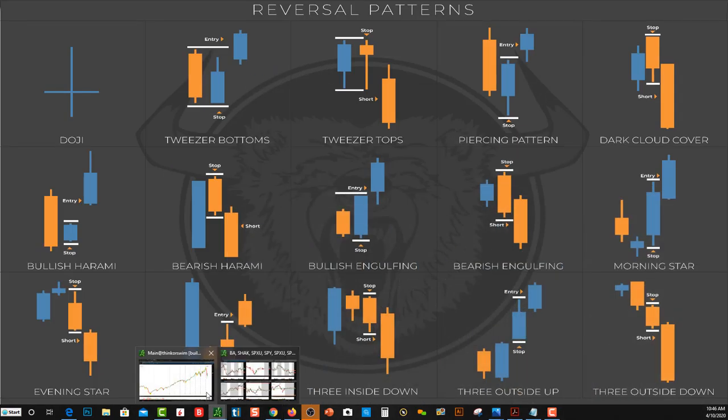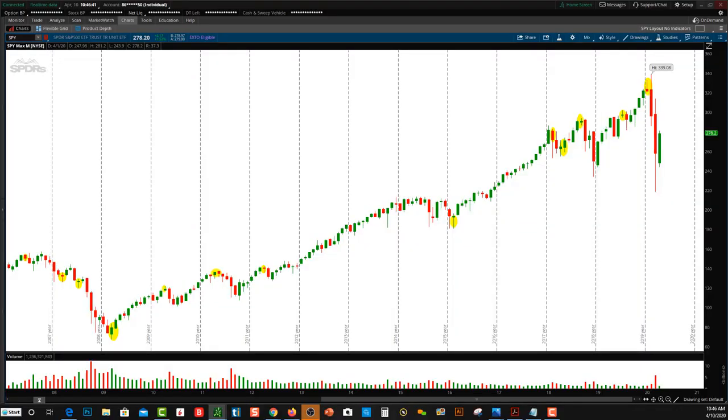All right. So let's go back to the trusty old SPY. As you were seeing, I'm going to stay with the same securities. If you're watching the other videos back, I'm going to use the same kind of symbols so you can start putting the pieces of the puzzle together. But as you'll see, this is a clean chart of the SPY, which basically tracks the overall market.